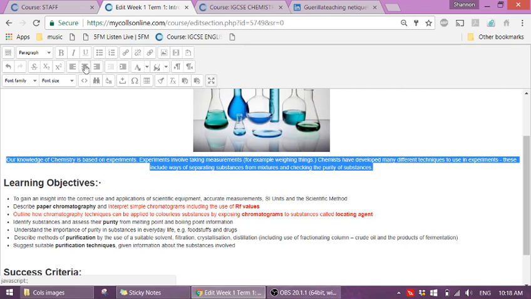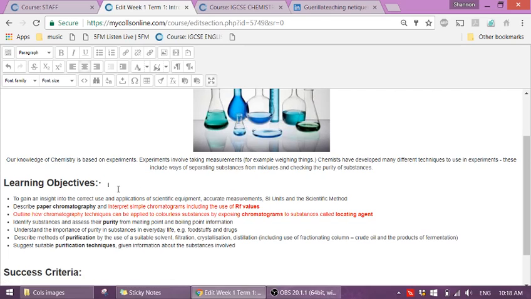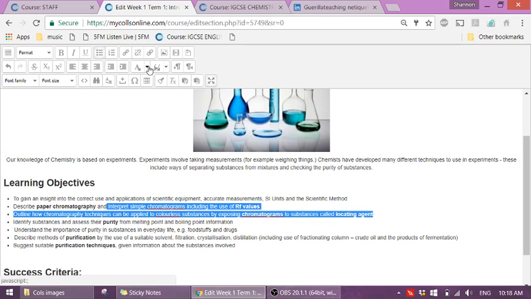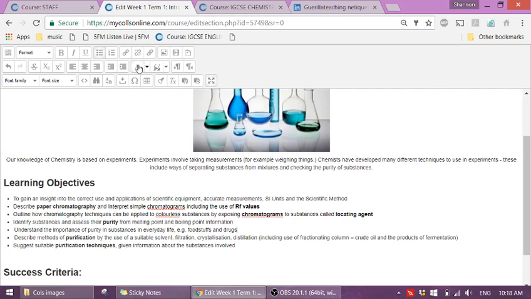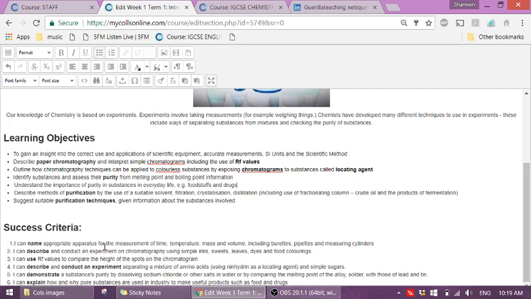Personally, I wouldn't put that there. Personally, I would put it inside a lesson, but I will leave it up to you to decide. Okay, then we go to our learning objectives. I don't like the colon there. I think that's fine. So you need to just go through these. I'm going to change this all to black because I don't think it looks good with that red in the middle of nowhere. Okay, you can see this is your text color tab. Okay, so you'll need to go through these learning objectives and success criteria and make sure that you agree that they are what you would teach in the first week.